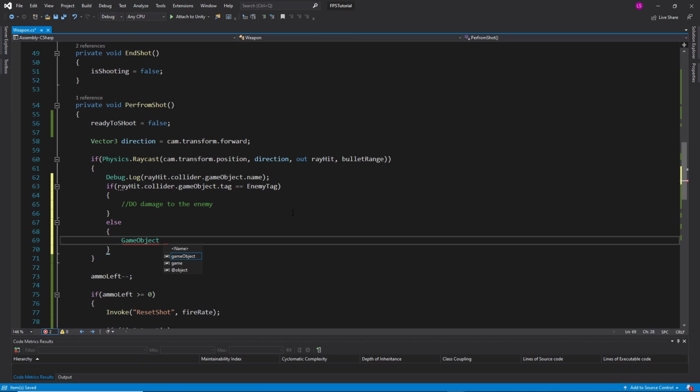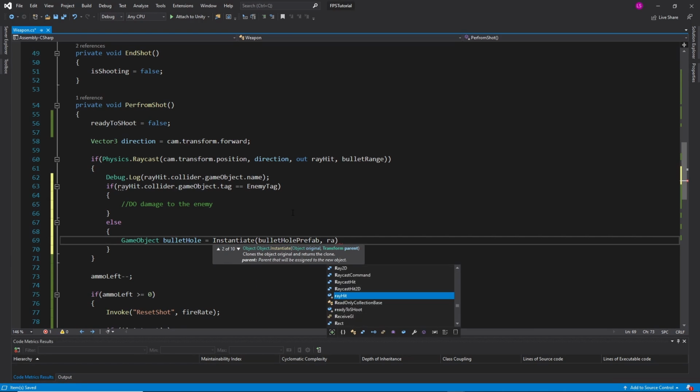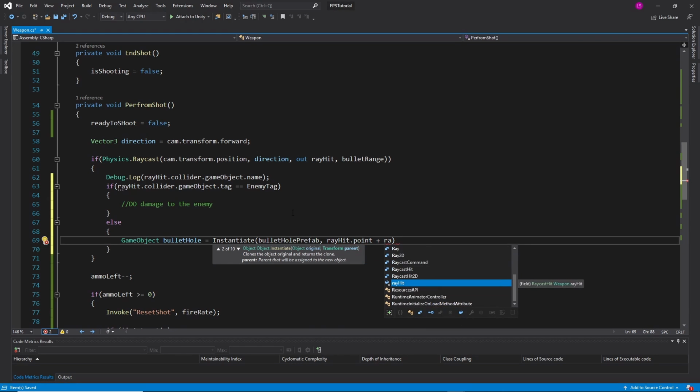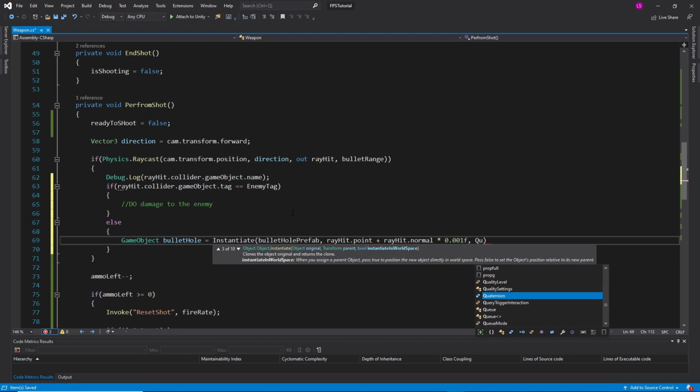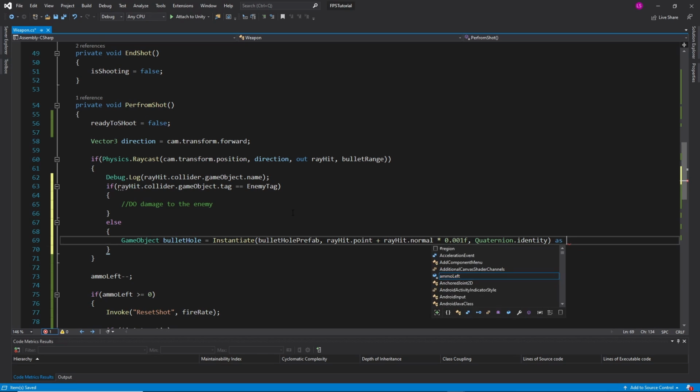So GameObject bulletHole equals Instantiate bulletHolePrefab, rayHit.point plus rayHit.normal times 0.001f and Quaternion.identity as GameObject.